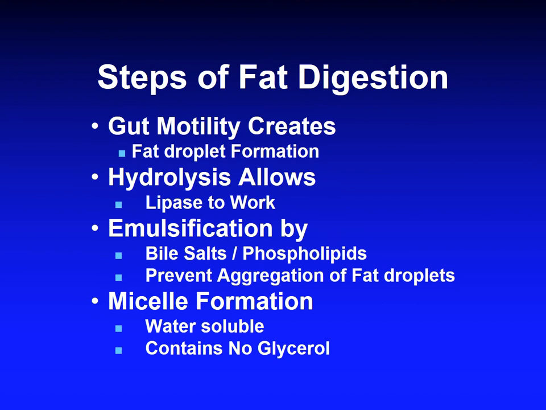First, in the lumen, we have lipases that hydrolyze the fat. After that, they get attacked by bile salts and phospholipids. We mentioned that phospholipids prevent the aggregation, whereas bile salts basically help lipase to hydrolyze the fat droplets. The end of that will make a micelle formation, which is water soluble. This is basically what the end product will be. Something that is water soluble, so it can cross to the inside of the enterocyte, and then to the lacteal. Remember, this is fat. It does not go to the blood vessel directly. Well, except glycerol.